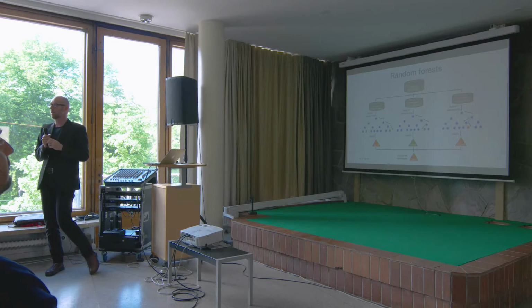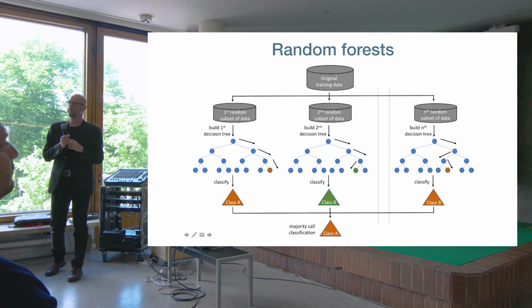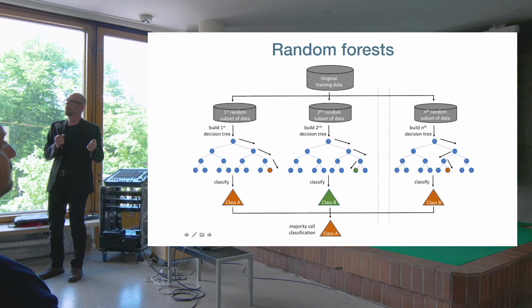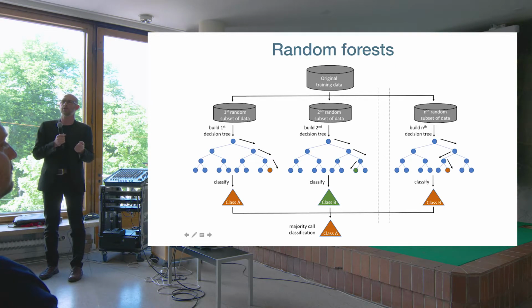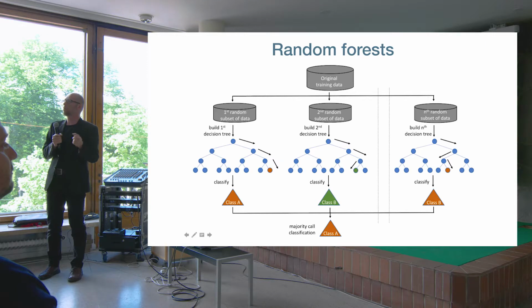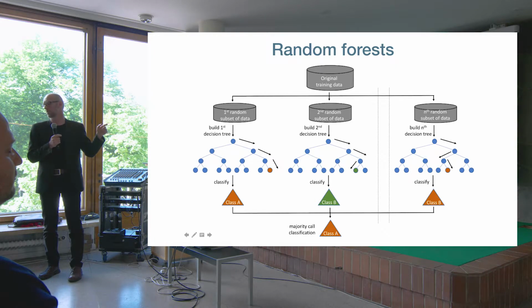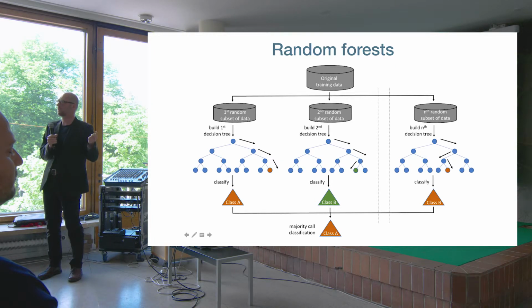So this is just a schema of how the random forest works. And as I was telling you, essentially, as you can see there in the middle, it's a bunch of decision trees. But the cool thing about it is that it does a lot of them, where you can tell it to randomly remove one or more of the input variables and see what classification you achieve that way. And ultimately, you can then use the consensus score or the majority call at the end.